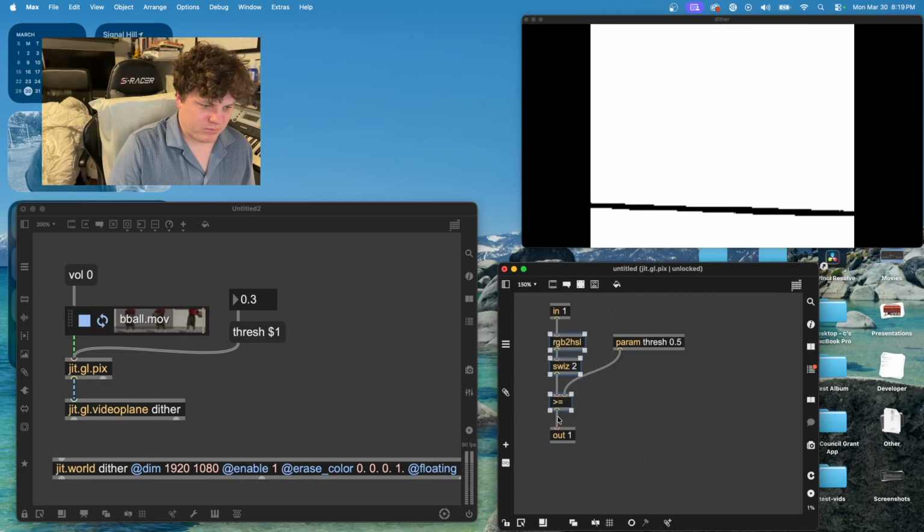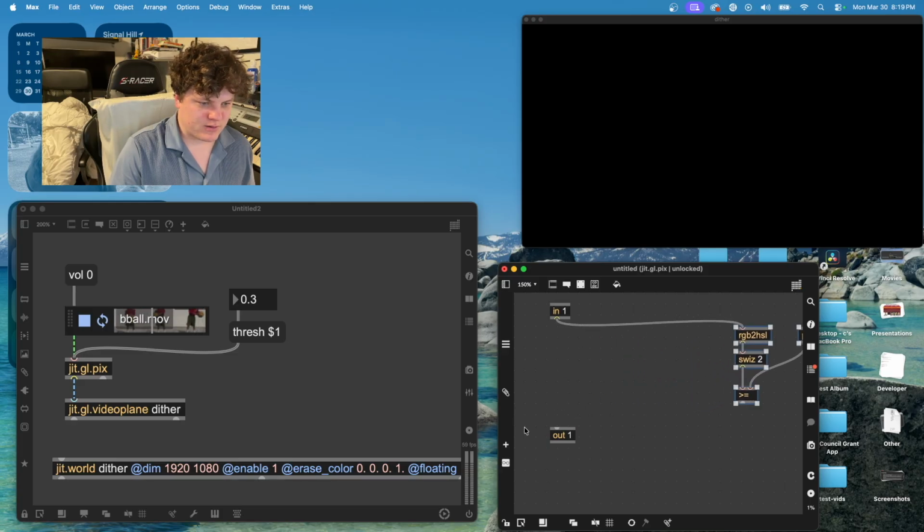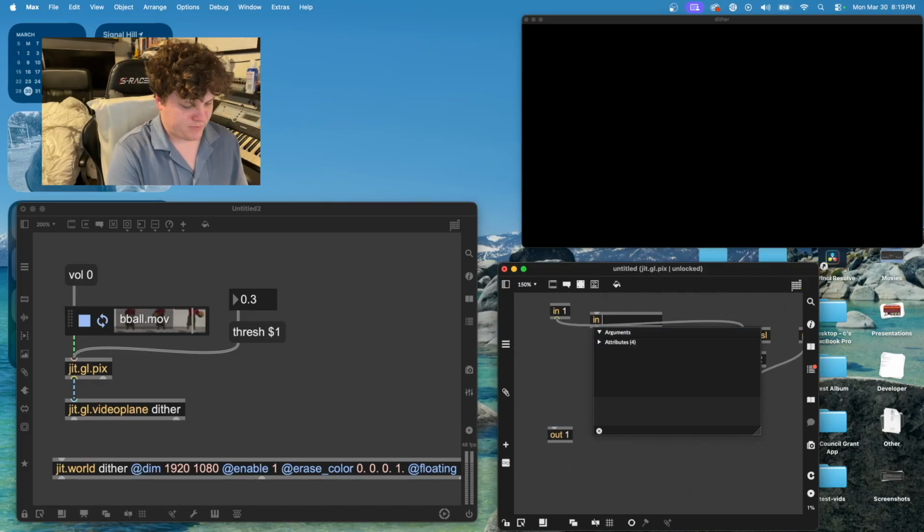So I'm just going to unplug from out1. Just move this stuff to the side here. We'll come back to it in a bit. So first we need to address how we're getting random noise in here. Well, we can do that by an input into.